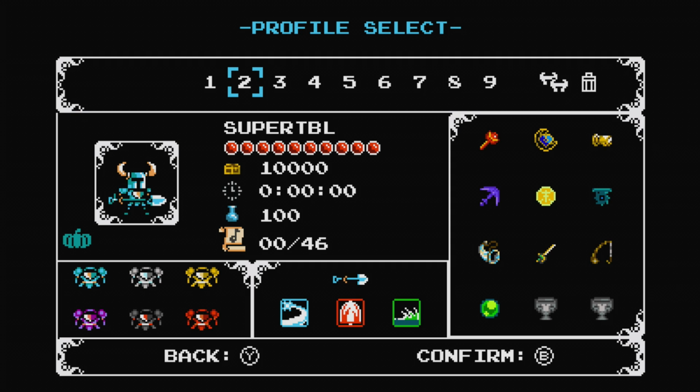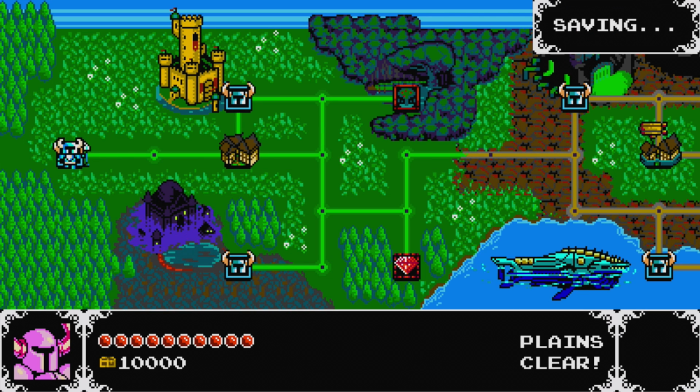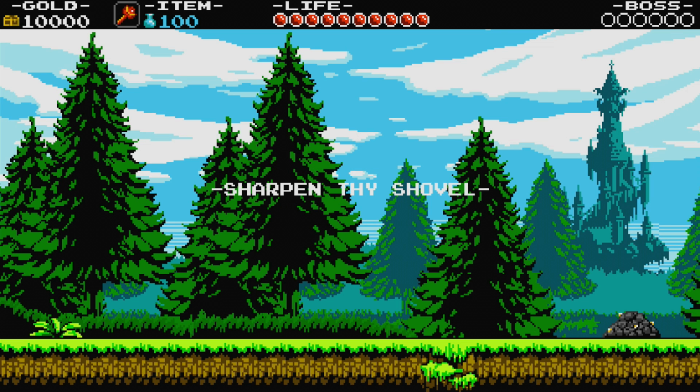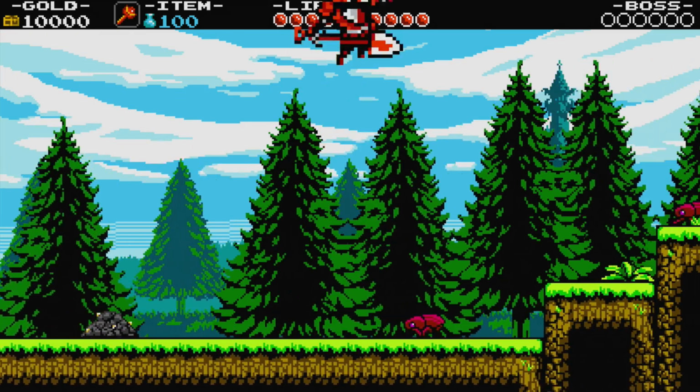unlimited relic use, and whatnot, as well as an immediate 10,000 gold, all of the armor and shovel upgrades, full map and stage access right from the beginning of the game, and finally, one last bonus that I think is probably the coolest of them all. This code transforms Shovel Knight into a giant palette-swapping version of himself.